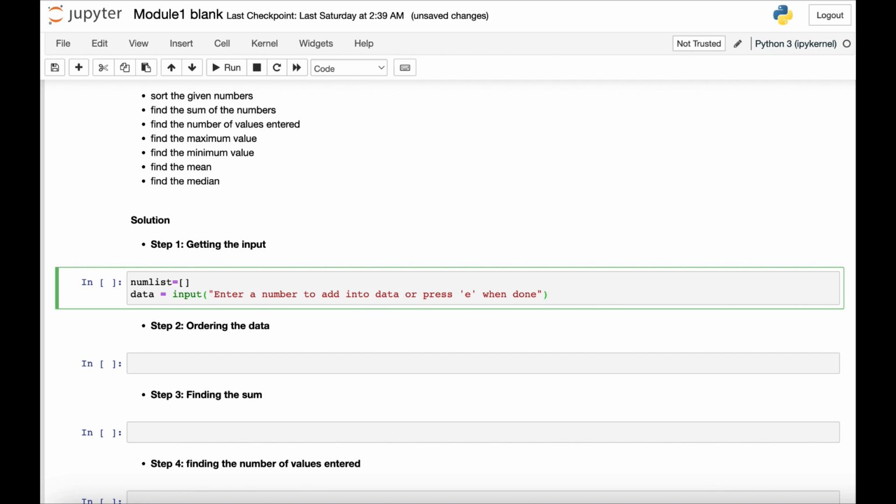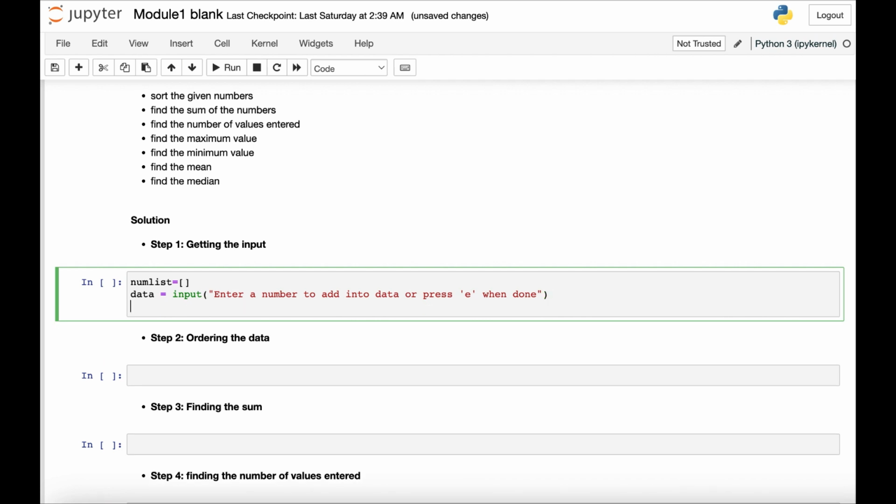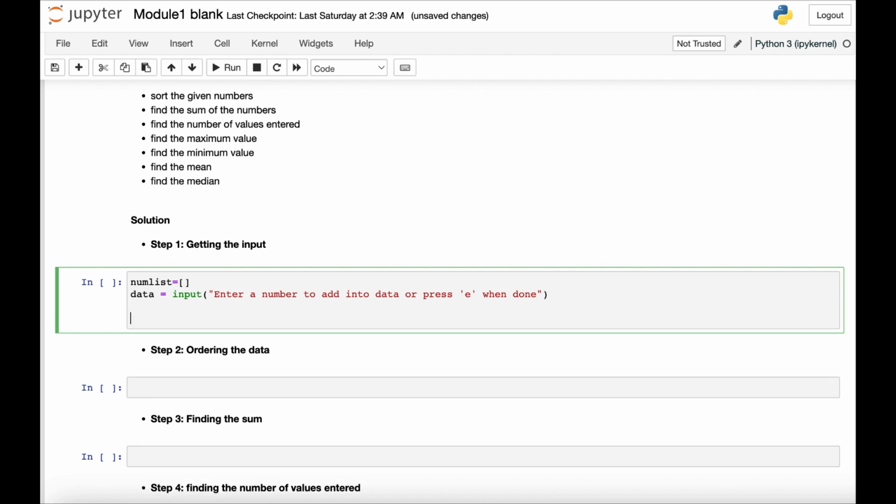Right, so I'm giving the user a prompt that if you keep adding numbers, it will keep adding the numbers. If you are done, you just type E. Now I want Python to keep checking the input while the data which the user has entered is not E. So I will use a while loop. Now a for loop will not work.